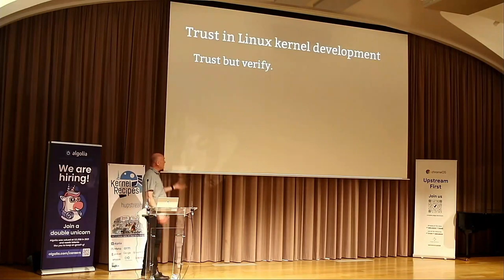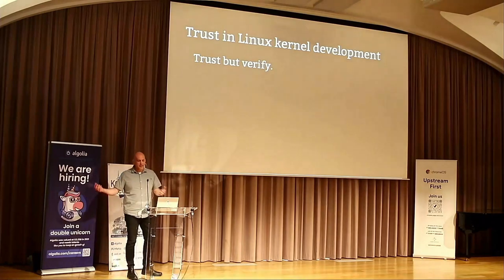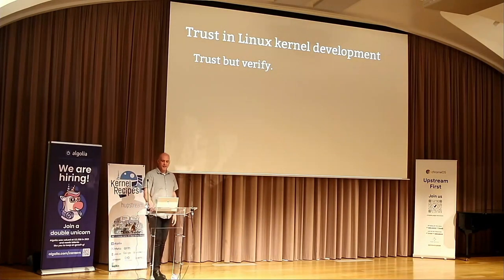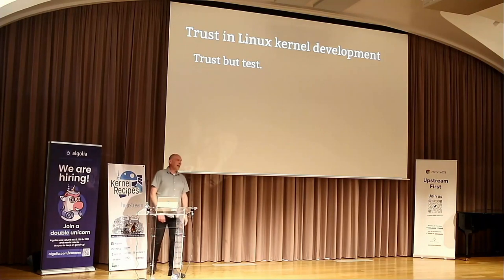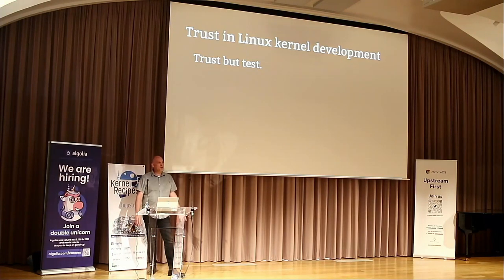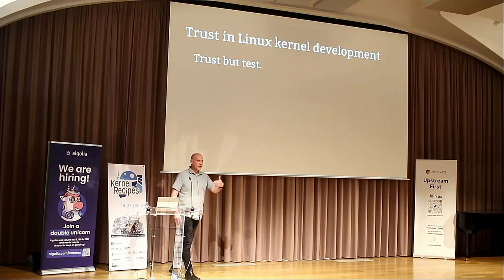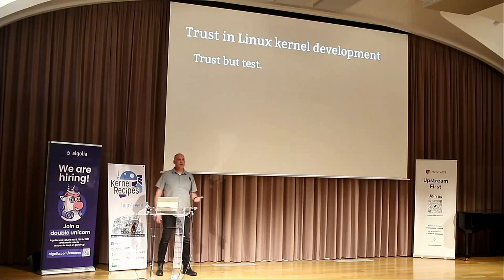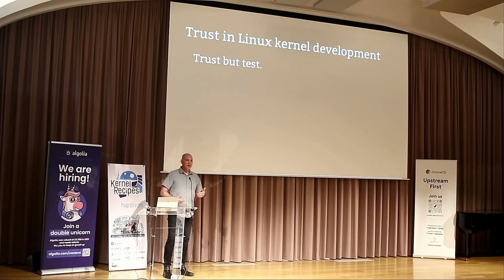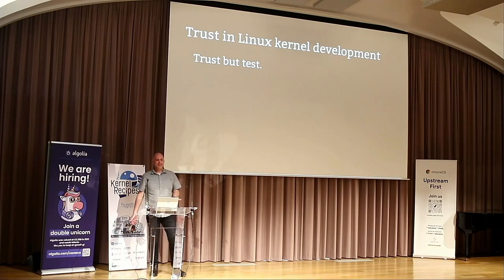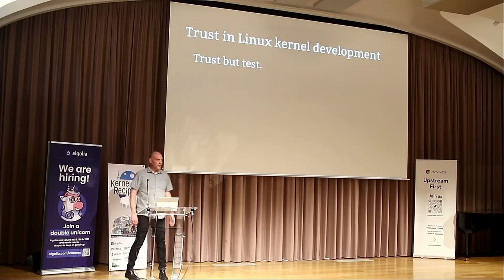So the old mantra, trust but verify, for the kernel is trust but test. And I'd argue that those bugs that those people submitted, it would be proven from that paper that they never actually tested those. Because if they had tested those, we would have seen that the very tool that they were saying found these problems would have triggered the fact that they didn't solve the problem. And we could have seen that. And they didn't show that proof.